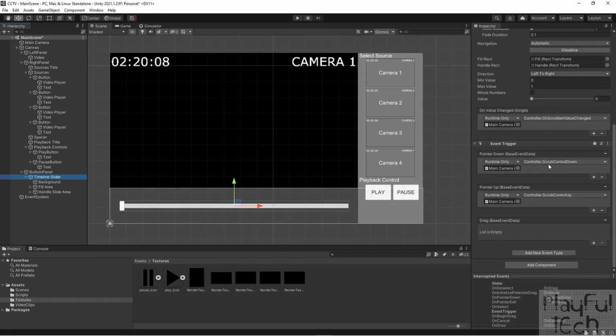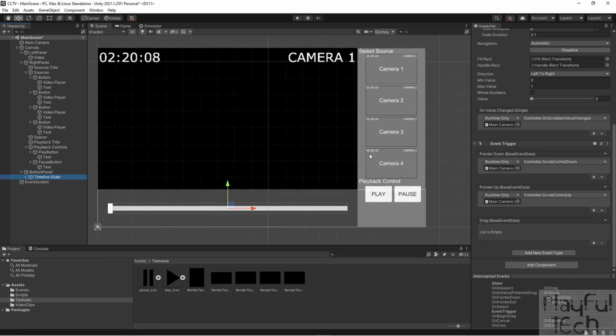And we've got 3 different events that we want the event handler to respond to. We've got pointer down. This is when the user initially presses down on the slider control here. We've got pointer up, which is when they release control, either with the mouse cursor or with their finger if it's a touch device. And then we've got on value changed, and this is going to be called repeatedly as the slider is moved left and right, and this is going to call a function which is going to move the video to the corresponding frame location.